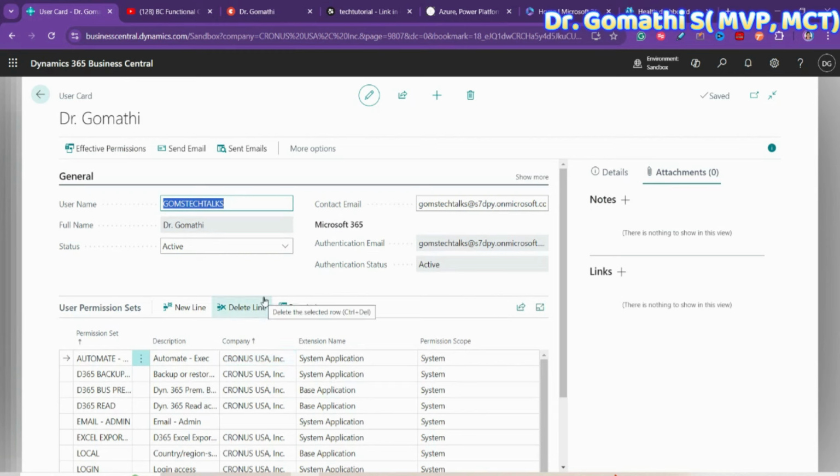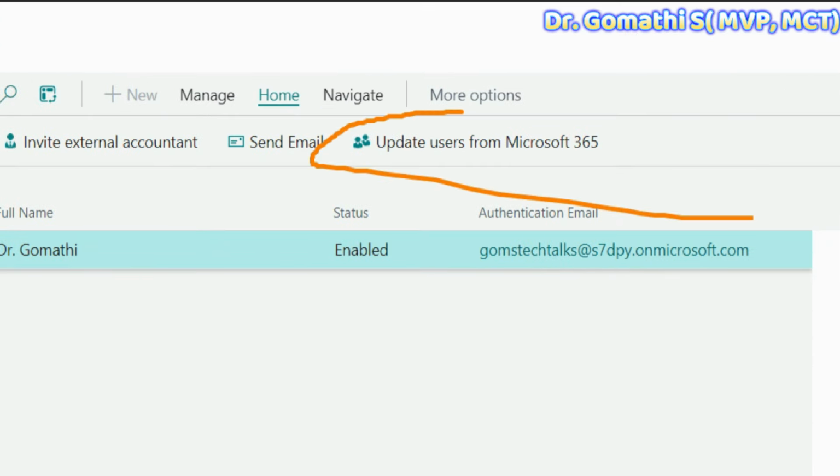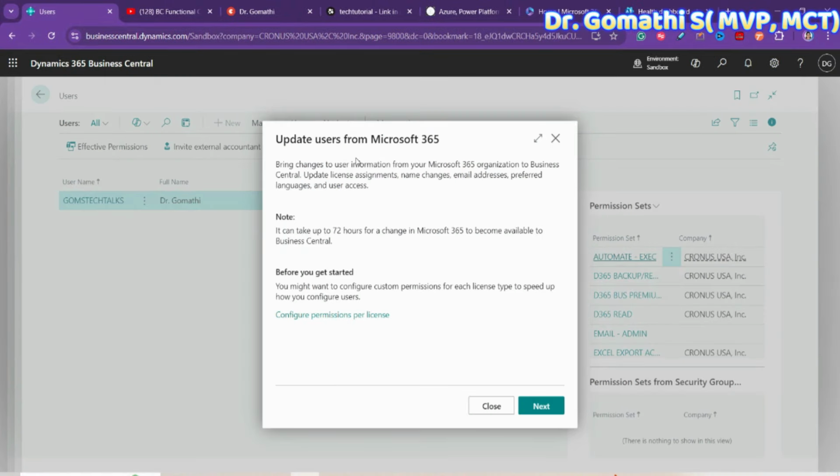So you have to get the users from the Microsoft 365 Business Central. We have created user1, right? That is not reflecting here. In that case, you have to update users from Microsoft 365. Just click update users from Microsoft 365.